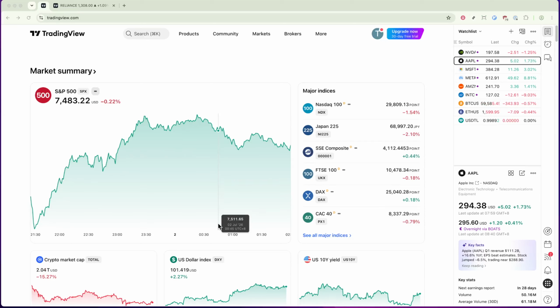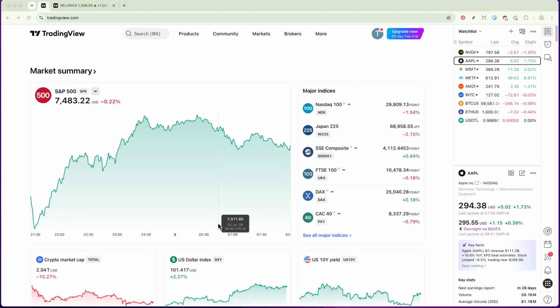In today's video, I'm going to teach you how to filter stocks by volume in Tradingview Screener. Whether you're a seasoned trader or just starting out, identifying stocks with high trading volume can be a game changer. Volume plays a crucial role in understanding market activity, as it reflects how actively a stock is being bought and sold. By the end of this tutorial, you'll know exactly how to use Tradingview's stock screener to pinpoint the most actively traded stocks, helping you make more informed and confident trading decisions.